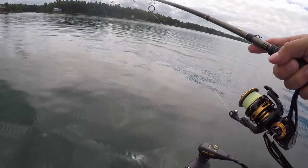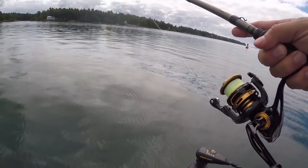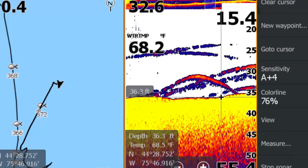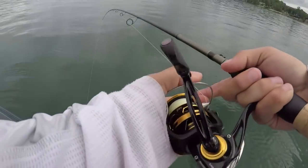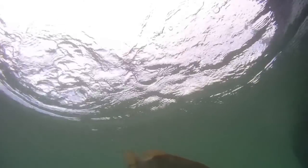when you've been catching dinks and smalls, it was finally good to roll over a good group of them, and I marked them on the thing here. There they are. That's them. Get a screenshot of that. Doing it all while we're fighting the fish. Spot has produced a couple of, oh, he wants to jump. No jump. No jump. Just stay down.